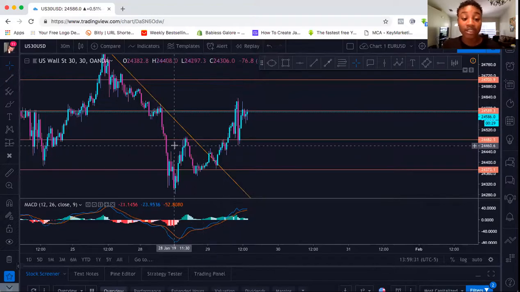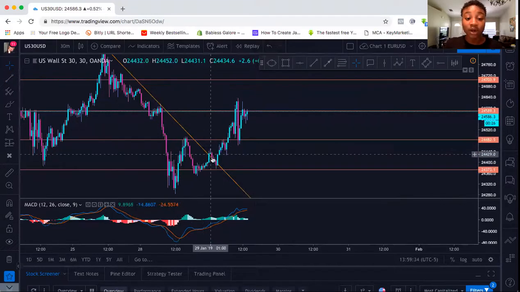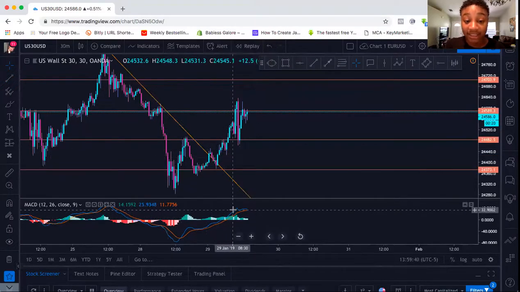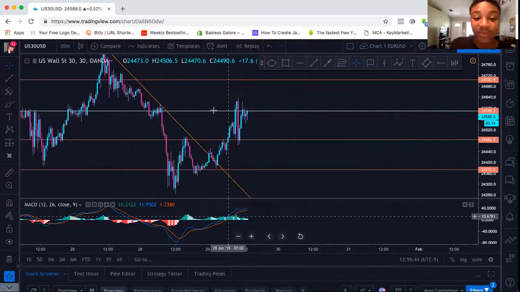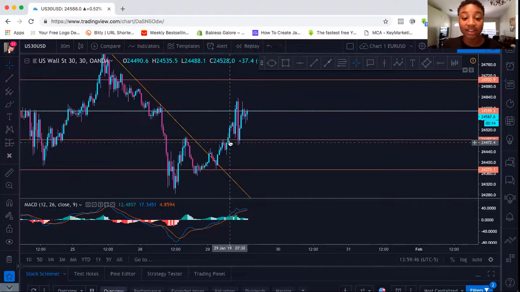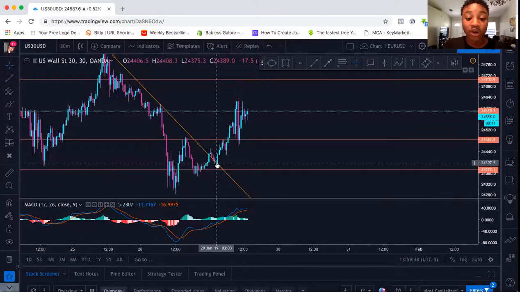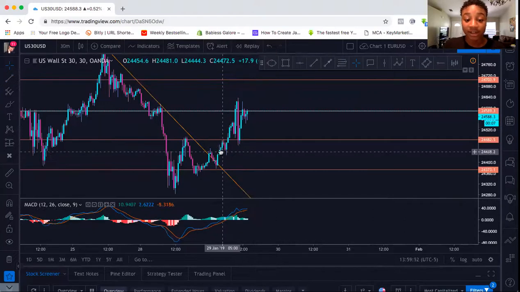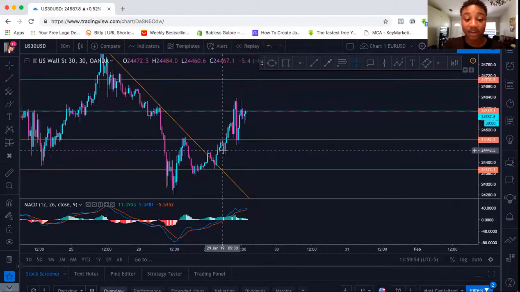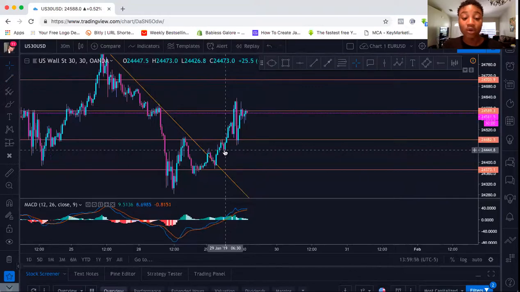So for full confirmation, what you're waiting for is, one, for it to cross over this trend line to the upside, and second, for it to cross through the MACD. So this was actually, oh, this is what I caught today. Yeah, this morning, I got this to this right here. When I woke up this morning, price was like right here, right in this area.